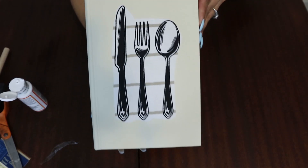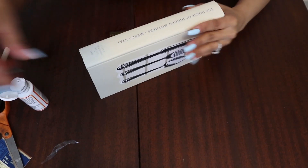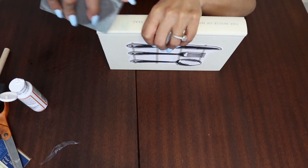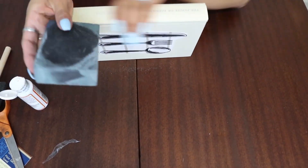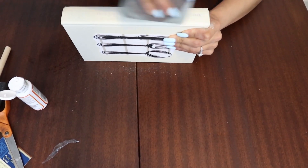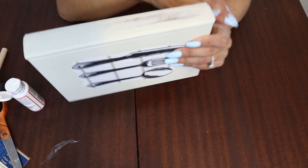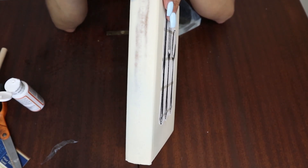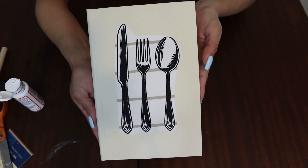And this is the final look of this project. The books also come with words on the side, but you'll only be seeing the front of the book. Now if you're going to be placing this where the side of the book is going to be showing, all you have to do is grab a sand sponge and sand your words down. This is what the side of my book looks like now that I've sanded the words down. I did accidentally sand a little bit too much down here, but I actually like how it looks — it kind of gives it a rustic look. And this is the end result to this project. Super easy and super cute.